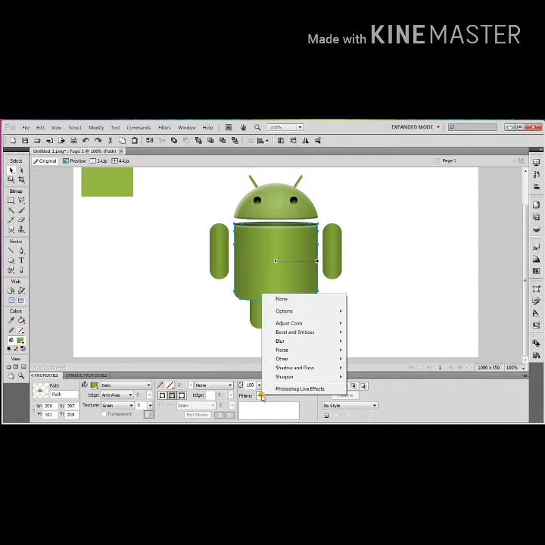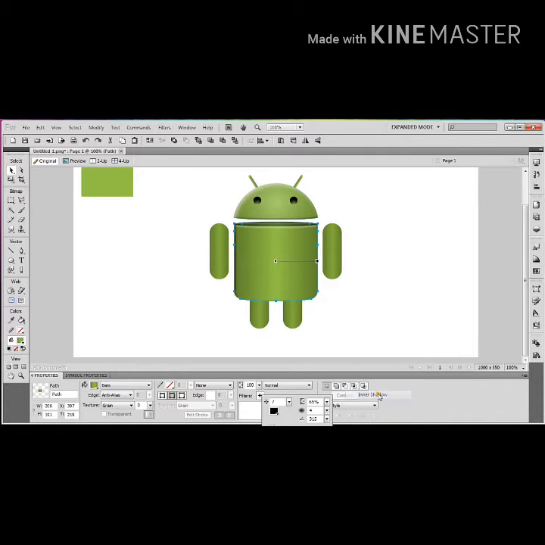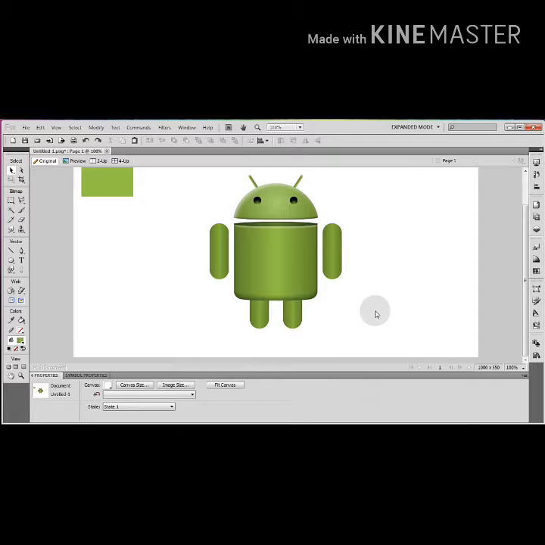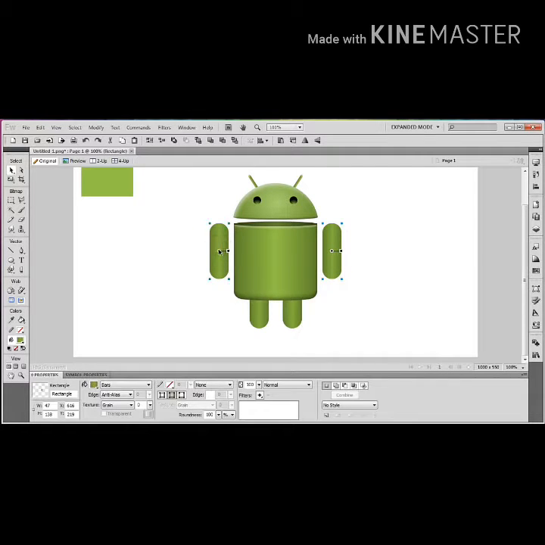Now let's also put some shadow on the bottom of this body. So let's go to Filter, Shadow and Glow, Inner Shadow. We're going to make the inner shadow come from the bottom. We'll put it on 90. The angle will be 90. And we'll make it fade in a little bit more. The softness, we'll bring the softness in a little bit. Bring down the opacity just a touch. That looks pretty good.